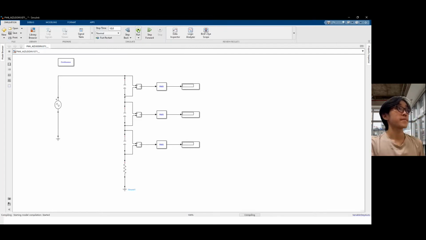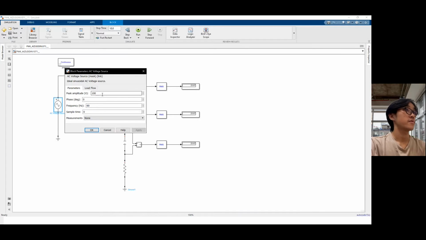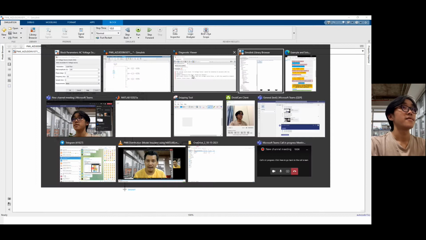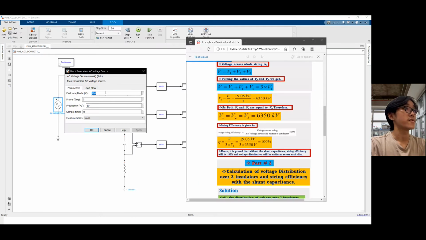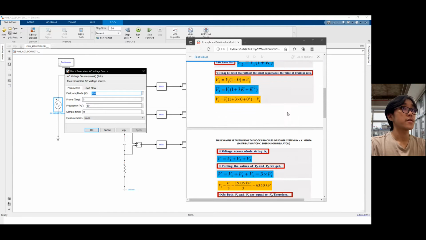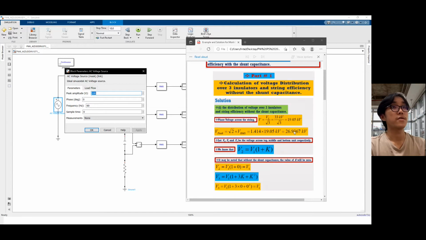I think that's all, we run it. Oh wait, we haven't configured. Configure here. In this part, you can either use the final value, which is 26.93, but for me it doesn't really give the accurate final value.